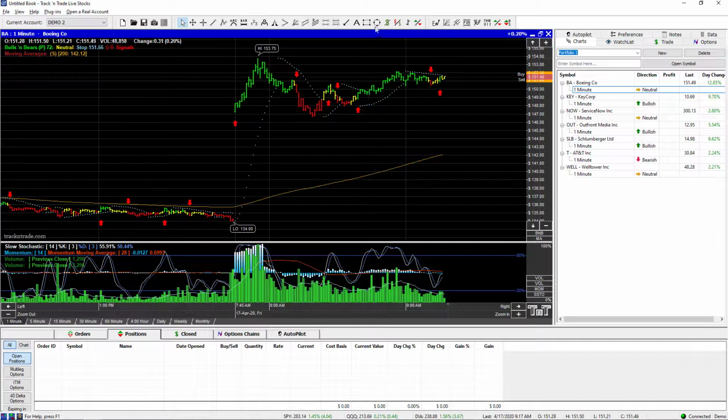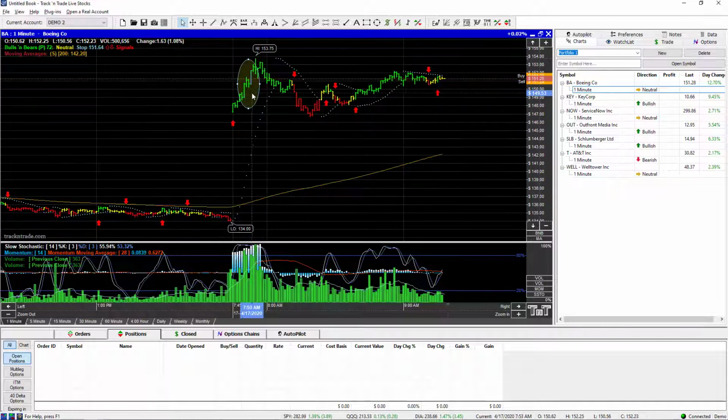Now we're going to try and squeeze out the last few little pieces of this gap. Now remember, gaps were meant to be filled. There's that saying in the industry, gaps were meant to be filled. And so oftentimes these markets will jump up and gap up like that, and then they'll just fall right back down into the gap and fill the gap. There's not a lot of catalyst to push these things forward when you do the gap and go strategy, where a market hasn't really got a lot of catalyst or momentum to push it higher.